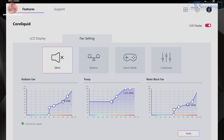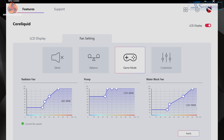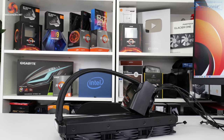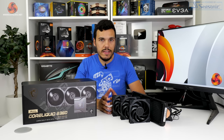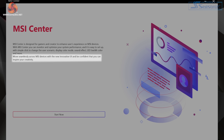Control for the fans and overall cooler operation is handled through the MSI Center Windows software. The predefined fan speed settings are helpful and the ability to set custom fan curves is useful. There is a limitation of 70% minimum radiator fan speed when the CPU temperature is above 80 degrees Celsius, though this is unlikely to be an issue for most users. While MSI Center is undeniably good and worked fine for our needs, it is very basic in comparison to the market leader, Corsair iCUE — particularly with respect to synchronising with other system hardware, which iCUE handles very well.